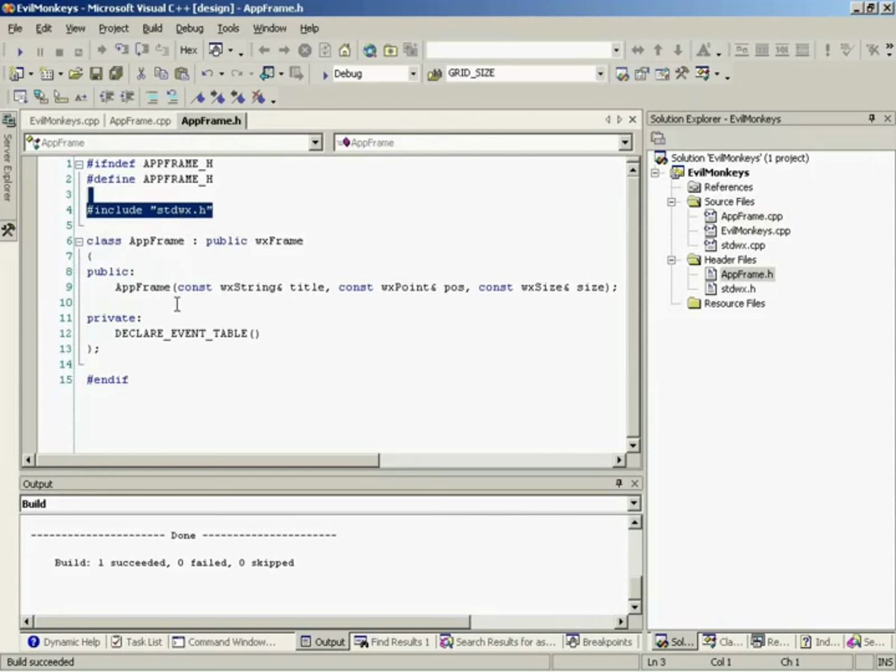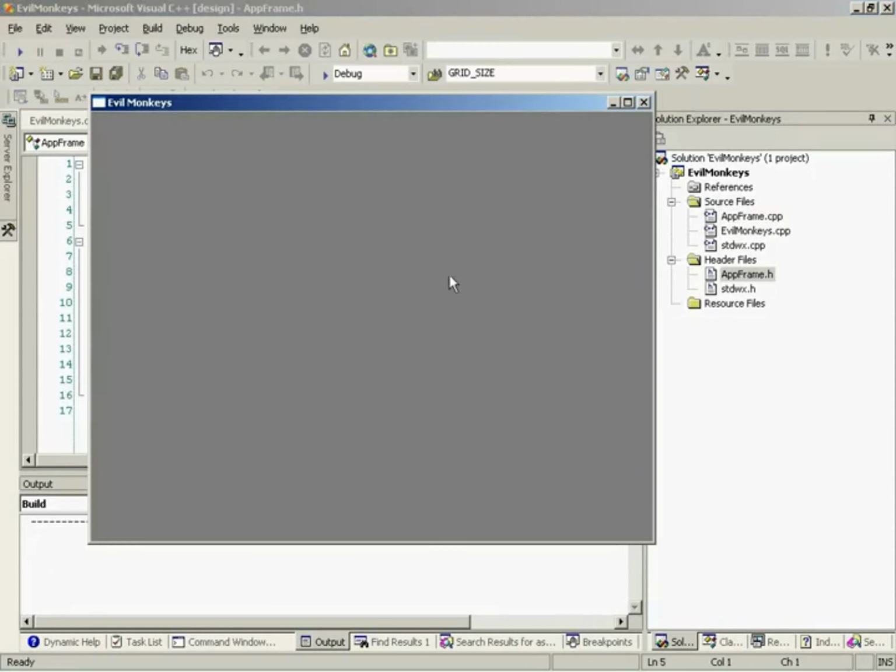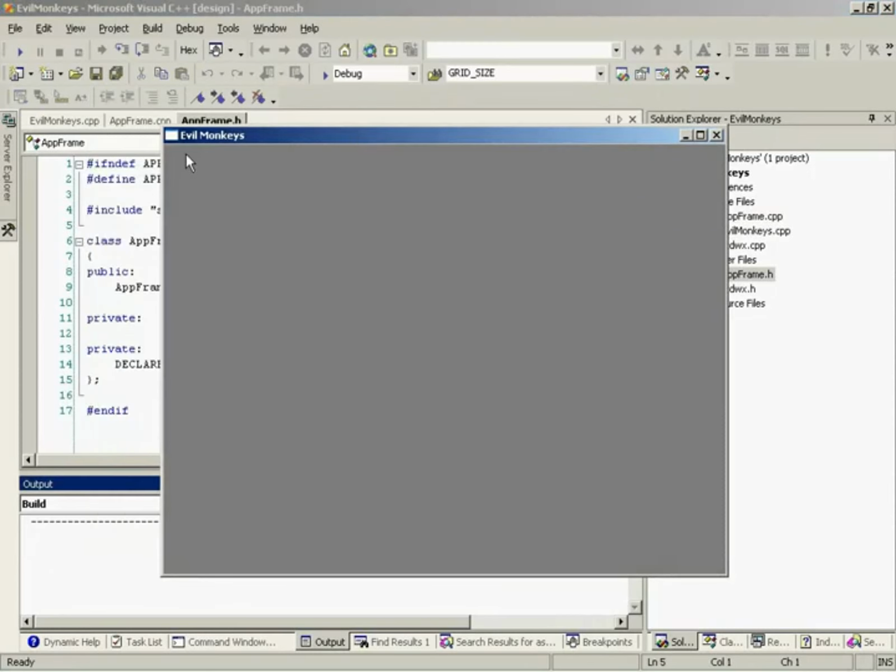Oh, yes. We can start out in the header file, actually, and let's first create the actual controls that we need. Let me go ahead and start the program just so I can kind of outline what we want to create. We want to create a file menu that, as we had before, we have new, load, about, and exit. And we want one main panel that covers the entire window.